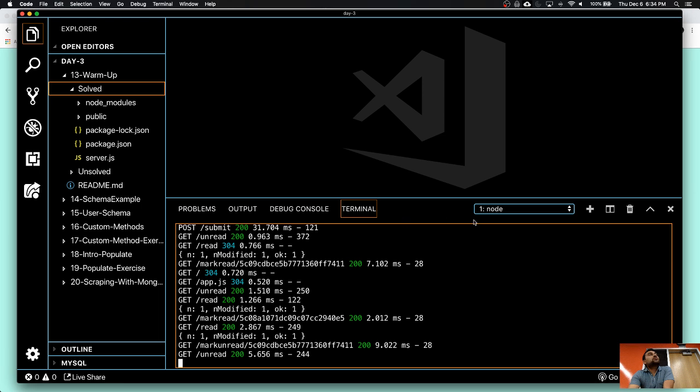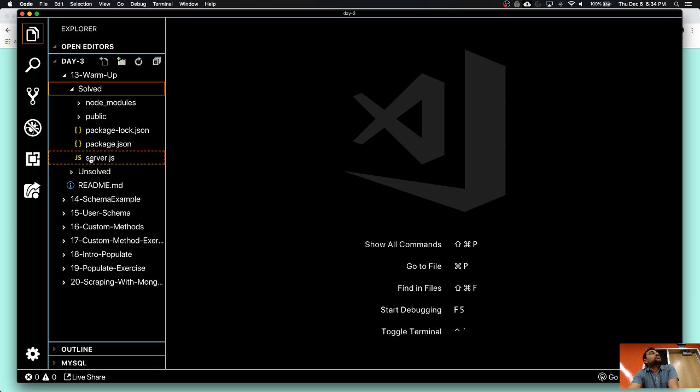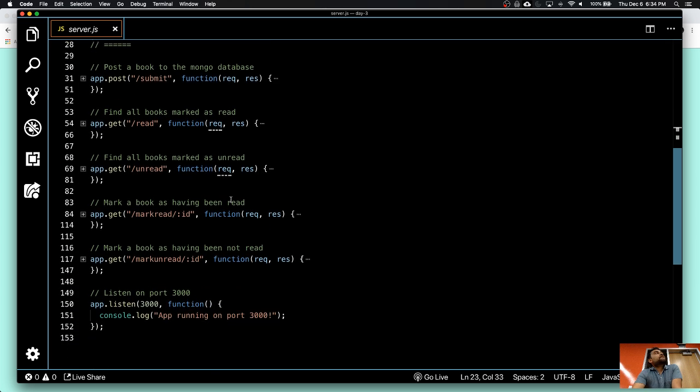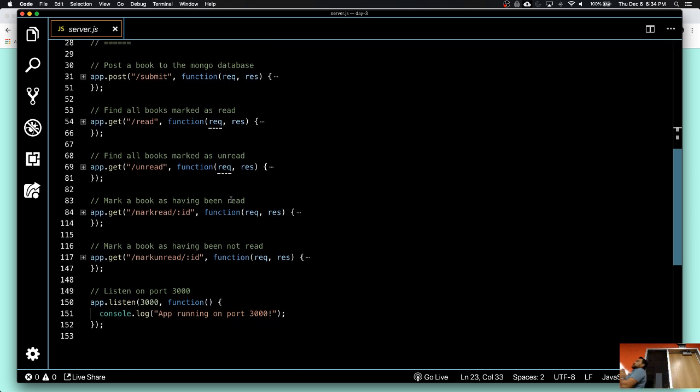So if we take a look at the code, I'm going to close this connection. We don't need it anymore for now. Let's look at the solution. So the warm-up exercise was, there are routes over here, and then we have to complete those routes. Okay? So what we'll do is, instead of writing it out, we'll go through, we'll do it together. I'll then show you the code, what each one is doing. So this is similar, and this is exactly the same operations, CRUD operations.